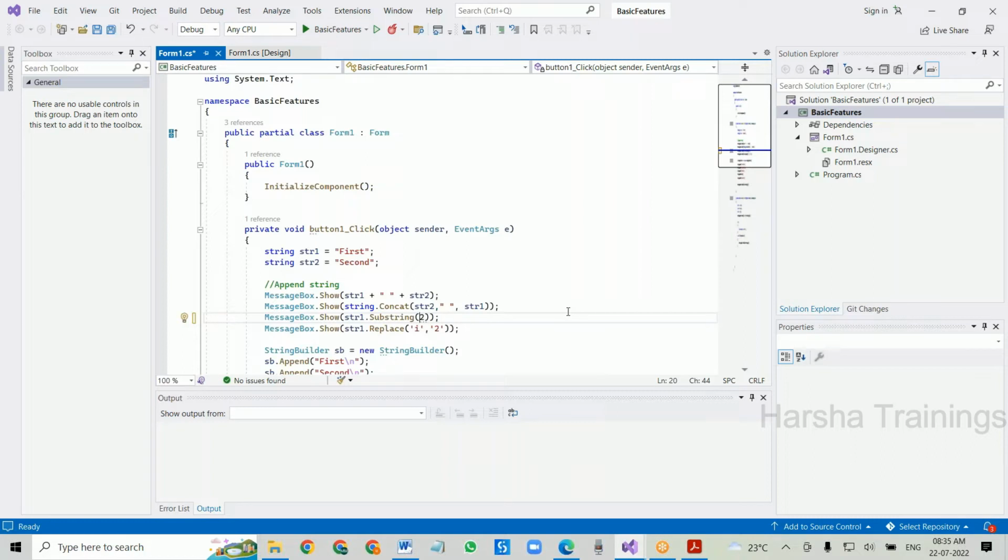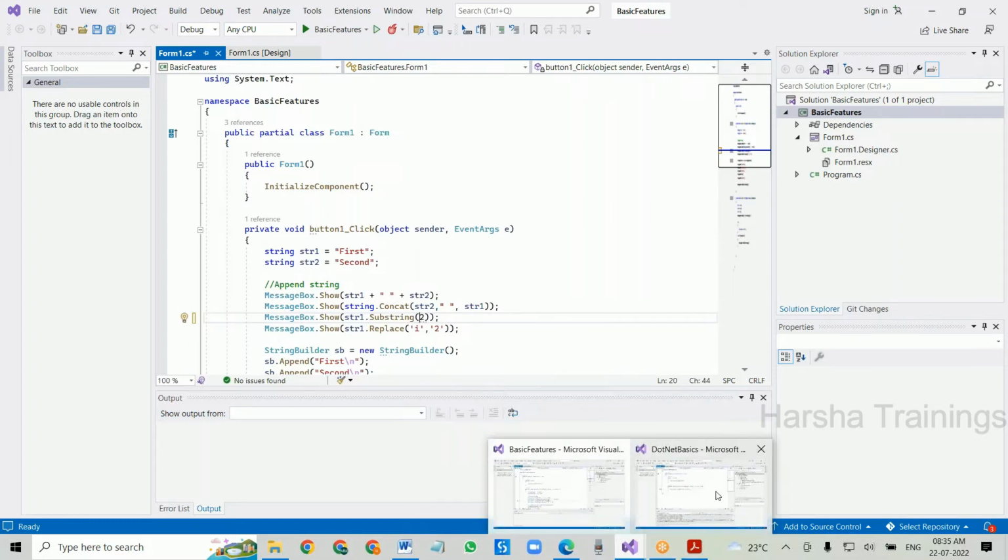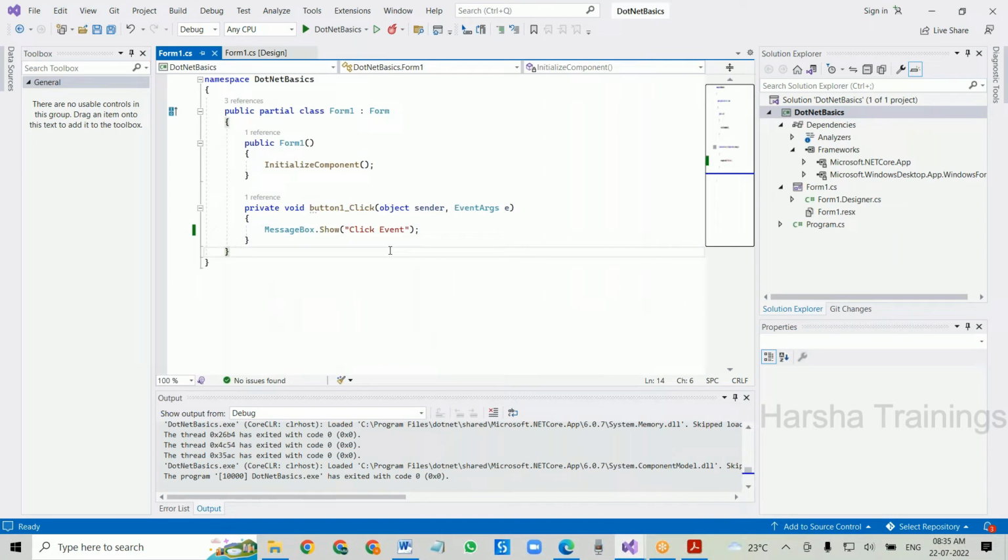And now you showed me one button event, right? When you click on that button, it showed me an event. So this is the background that runs when we select a dialog box in UiPath, right? Is it the same thing? Yeah, same functionality. In UiPath we have dialog boxes, we have message boxes. So this is the code that runs at the backend, right? Yeah, the same kind of code will be running in the background.